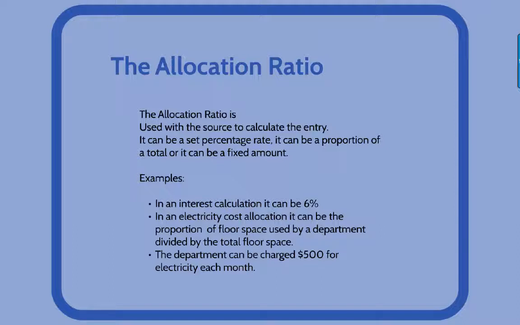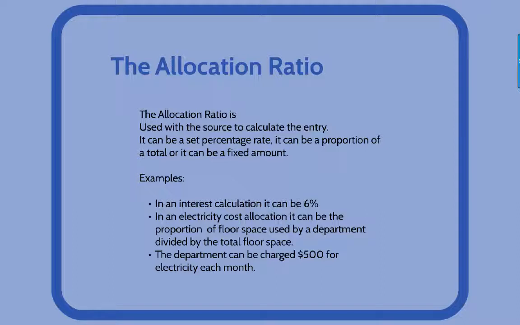But the memo account can be set up so the calculation, the allocation ratio, is based on the balance of a memo account for various things, or the transactions for the month. Either the allocation can be based on either one. So you could have the floor space as the basis of the allocation, and every time the floor space changes, either the size of the floor space or the usage by the different departments, you would write an entry to record the change. And then it would look at the balance of the floor space in each department and do the calculation based on that. Or you could write an entry every month that records the floor space for that month, and it would do the allocation based on that. Either one can be set up.